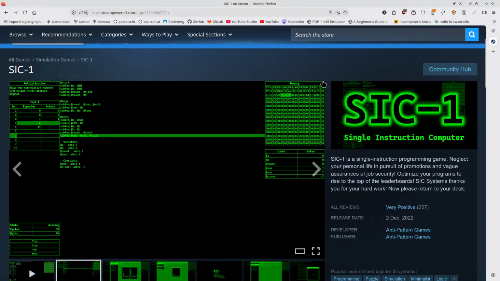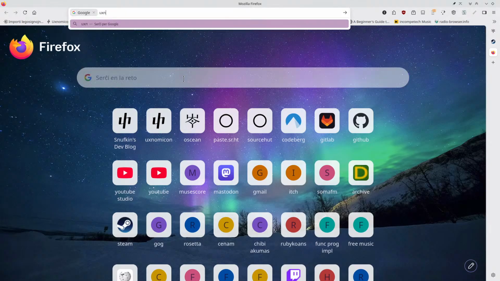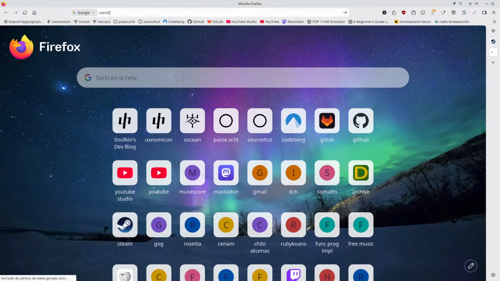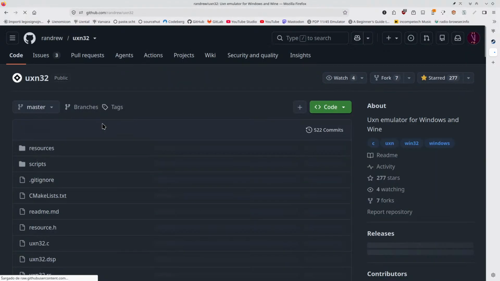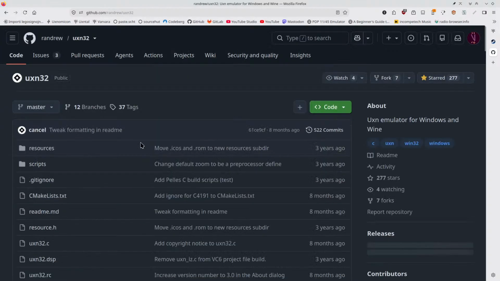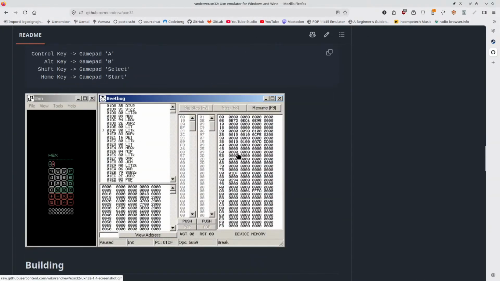But if we had some sliders here, we could actually see through all the memory. And also, of course, one of the greatest inspirations would be the Uxn32 emulator. Oh, and this one is the debugger for Uxn32.